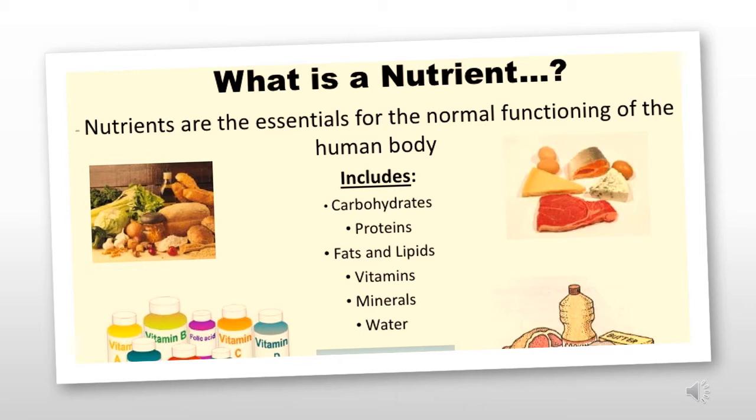So as we have petrol and diesel used in a vehicle to move, similarly our human body requires some essentials or some important components in our body. These are nutrients. So let us see which are the important nutrients which our body requires. It includes carbohydrates, proteins, fats and lipids, vitamins, minerals and water.